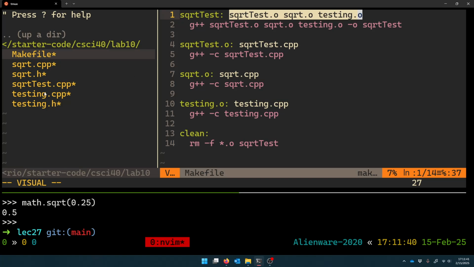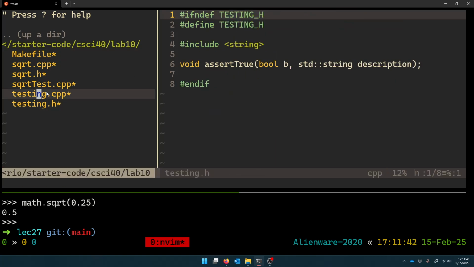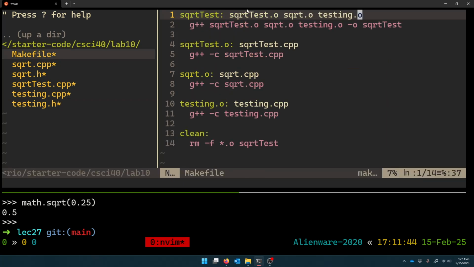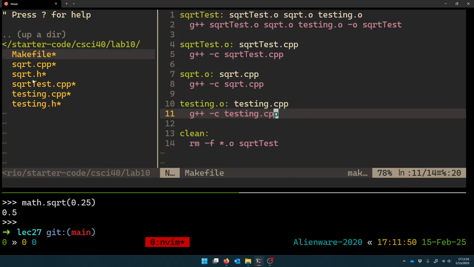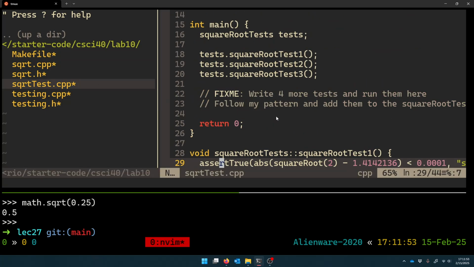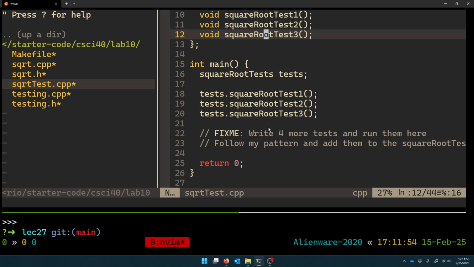We got also a testing library, because why not? We have multiple files. I've already given you the make file. So it's just going to do separate compilation and compile as efficiently as possible all these things, all these files that we're using. All right, so here's the testing files. So I've already given you some. Some tests exist already.